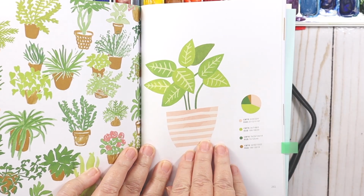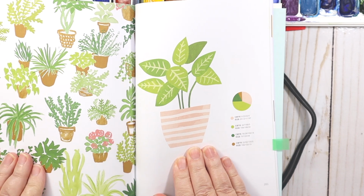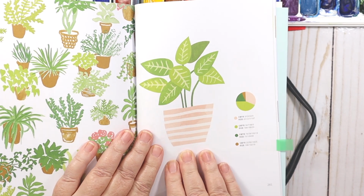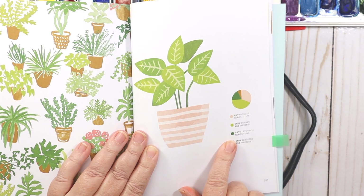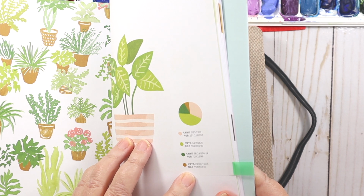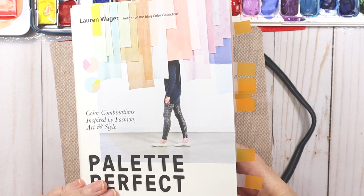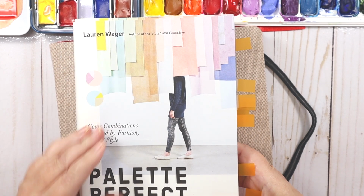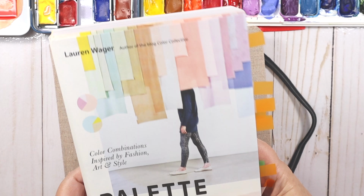And then look at this. There's the peach with just some simple illustrations of plants. That is so adorable. I think that would be pretty on your journal calendar or something. Isn't that pretty? And it's got your CMYK numbers and your RGB numbers here to get the actual greens, kind of like a Pantone. So I don't know if this is by Pantone. This is by Lauren Wager, author of the blog Color Collective. I'll link this below because this is a really inspirational book. I really love this book.